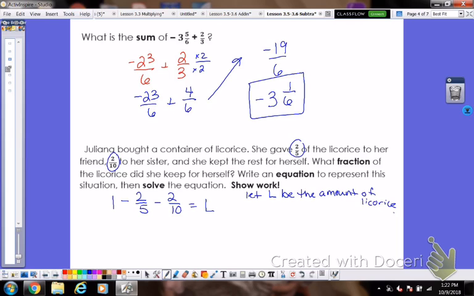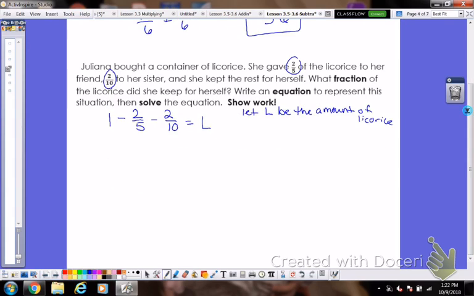Okay, now we need to solve this. I know you guys don't have a lot of space, you might have to write a little small here. Okay, so we need to get like denominators. First off, 1 can be rewritten as 1/1. So we have a 1, we have a 5, we have a 10. Well, 1 and 5 both go into 10, so what do I multiply 1 by? To get 10. There's your equation, by the way, that's the first part of the problem. So times 10 times 10.